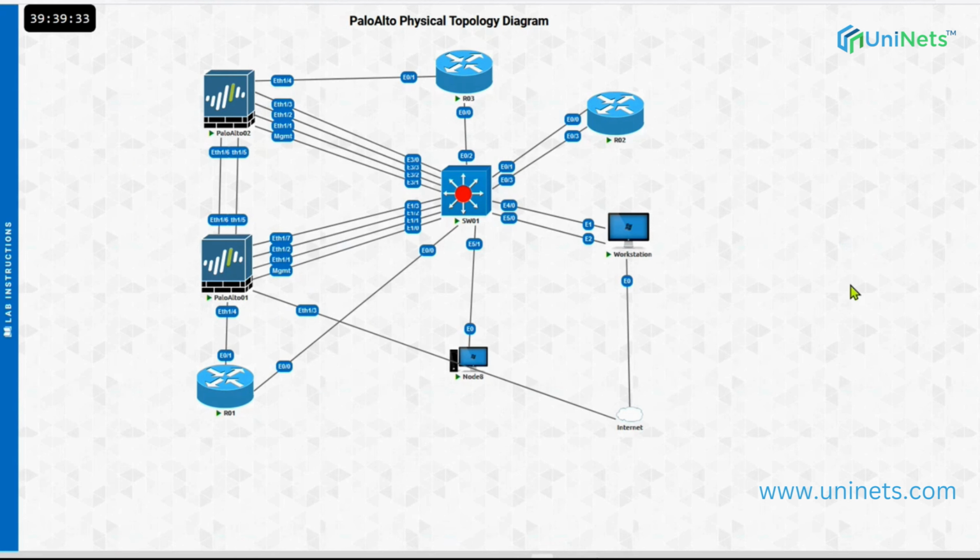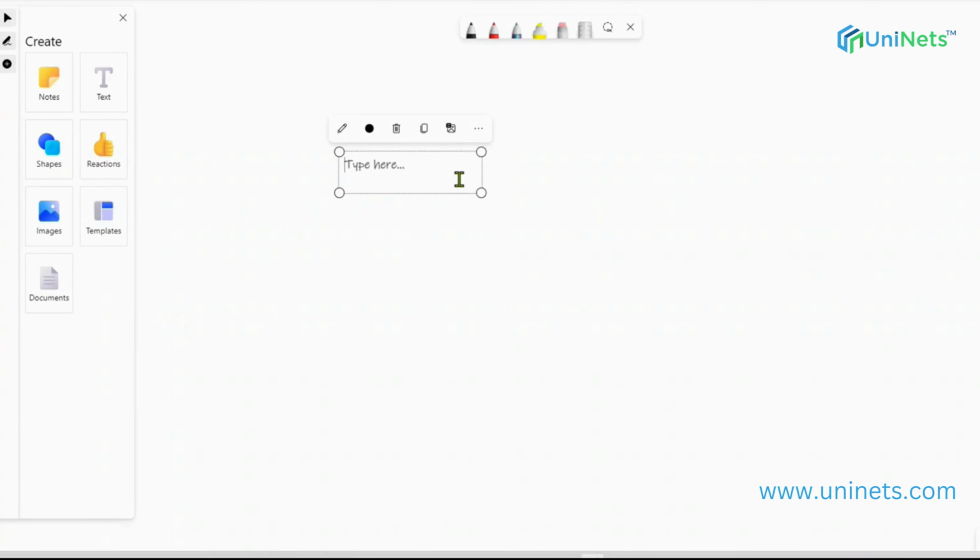I'm just going to start with the basic configuration. So what is the basic configuration? Whenever you receive the firewall, what are the basic configurations you would do, guys? Like creating the username and password. First of all, management interface IP, host name, defining the host name. What else?